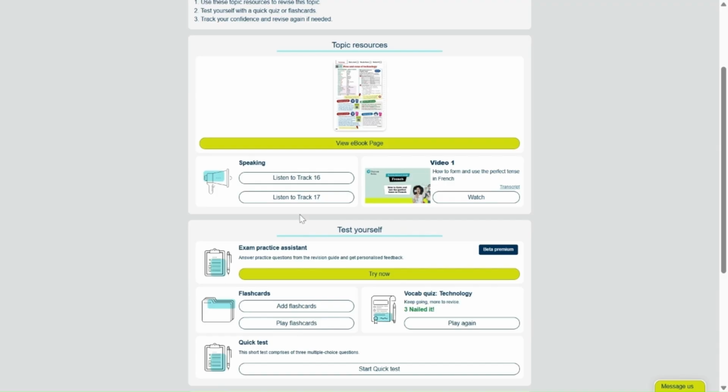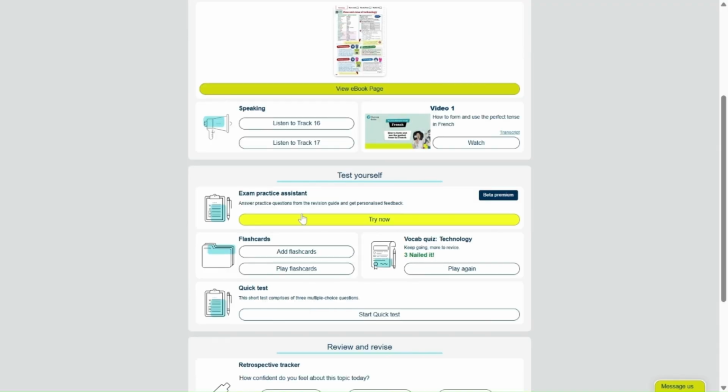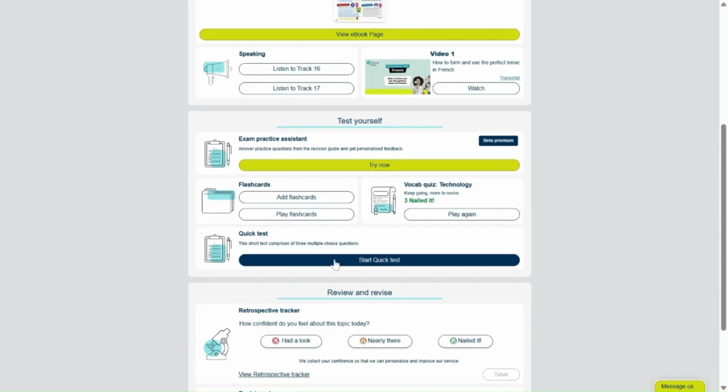And then I'm going to look at the other digital resources available in a slightly different order. So down here, you can see that we've got a quick test. And these are quick tests of the content that was covered on the page, just to help them consolidate their understanding, plus practice the skills required.